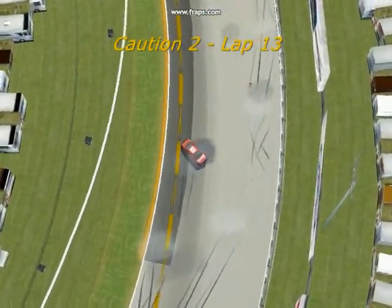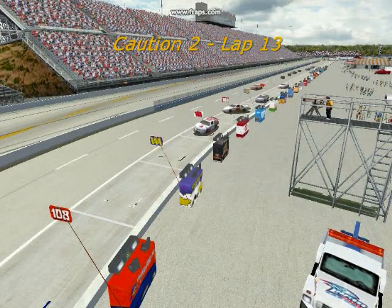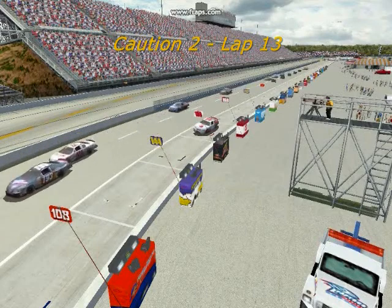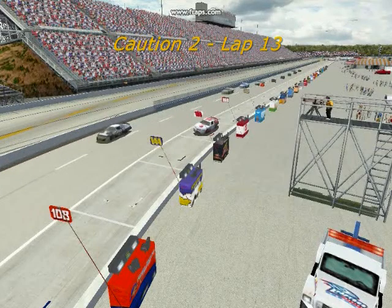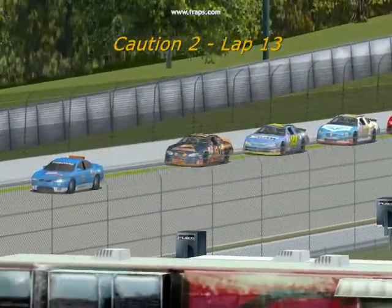Todd Riles got a small piece of that as well — the 153 car will have to pit to get that repaired. There you see Jack Salerno under this caution getting his damage repaired in the pits. Only the 188 car of Greg Hill pits — that did not pit under the first caution — so the top seven drivers, with Mike Stackpole leading them, still haven't made their pit stop yet.